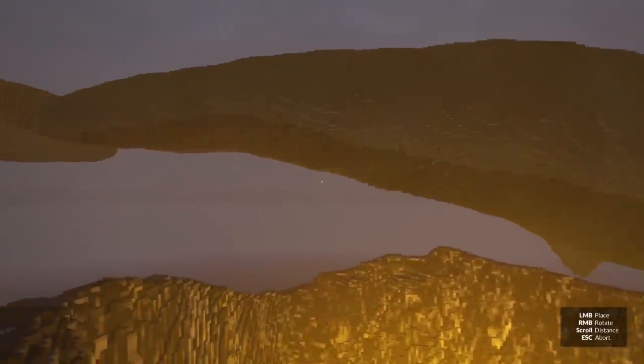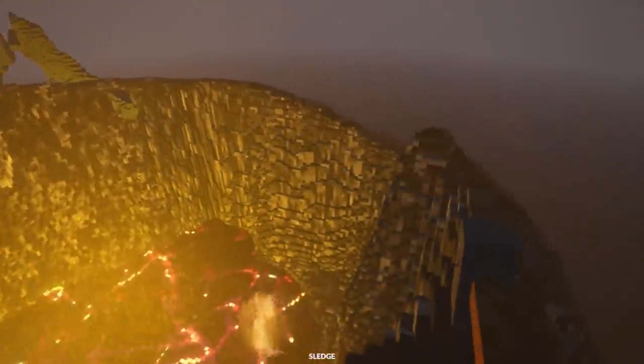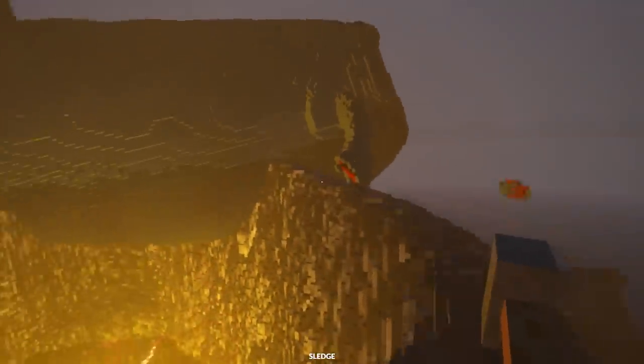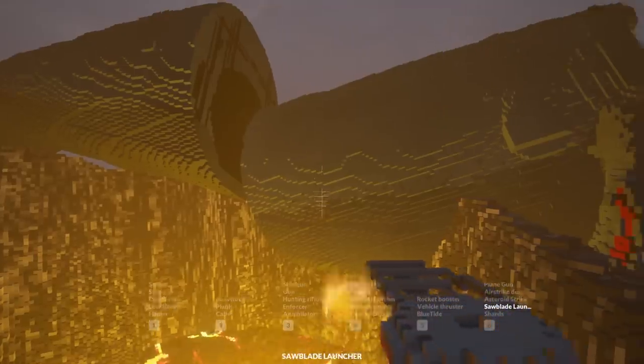I need something bigger. How about a bloop? Hold on, I kind of feel like the robot's still down there. Maybe the robot can't melt. That's what we're testing for. Oh my goodness, the bloop doesn't fit. All right, well, I've got a new tool for the bloop in order to cut this thing in half. So say hello to the saw blade launcher.